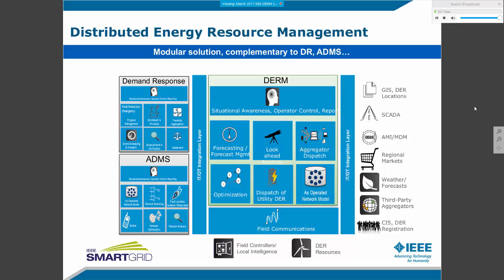So if I have a forecast at an individual, residential PV site, that's great, but a human user doesn't want to look at that level of detail. They want to roll up to a key switch in the network, or they want to roll up to the feeder head or to the power transformer, to the substation. So it's the aggregation of that forecast information. It is also the disaggregation of the native load and the net load.